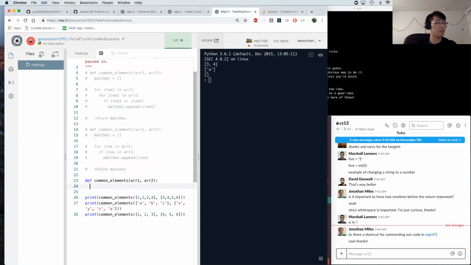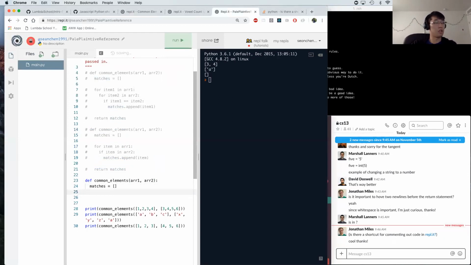So again, with our matches list, and we're also going to initialize a set. So sets are pretty nice for this sort of problem, because what sets are good at are just putting things inside of a set and then checking if the thing that we put in is in that set.